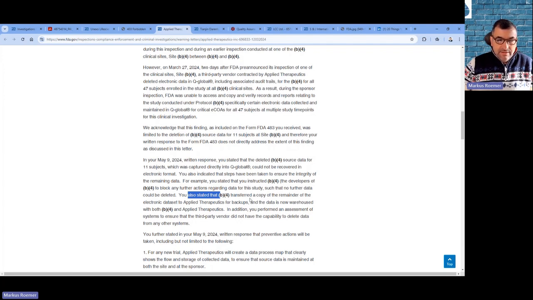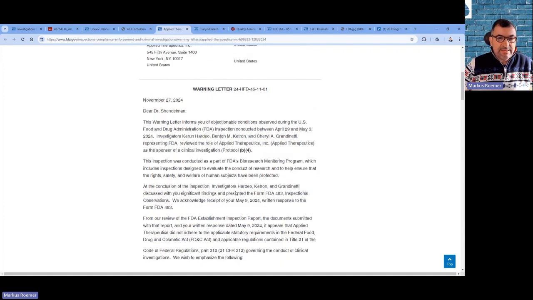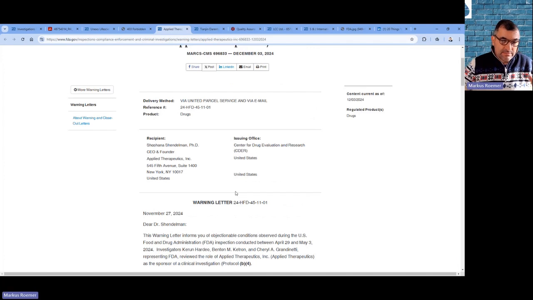In addition, they don't have the electronic records anymore. So there's something wrong with the backup and with the validation, or even why the data was deleted. So this is so stupid to answer like that. You don't treat any agency in this world like idiots. It will not work. You talk to well-educated, clever people, so it makes no sense.